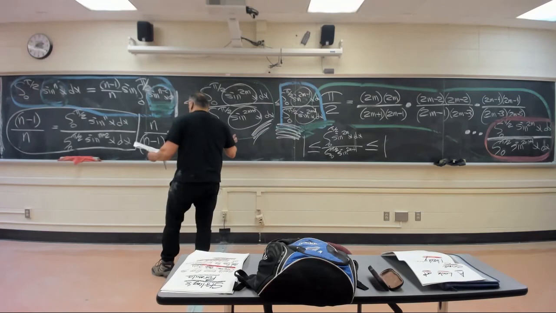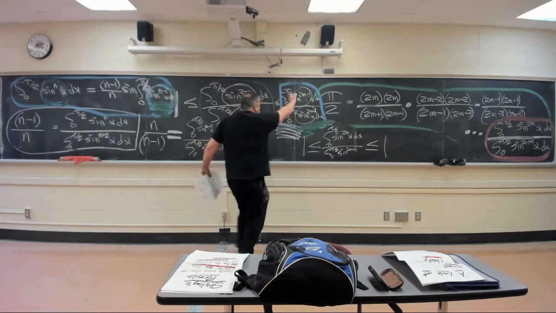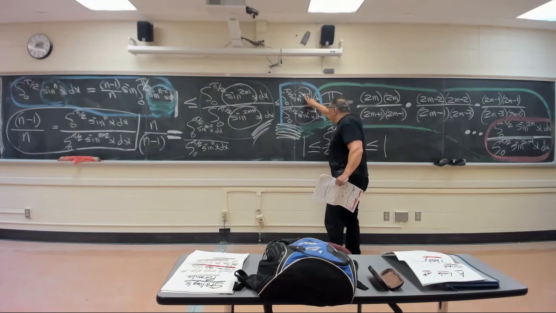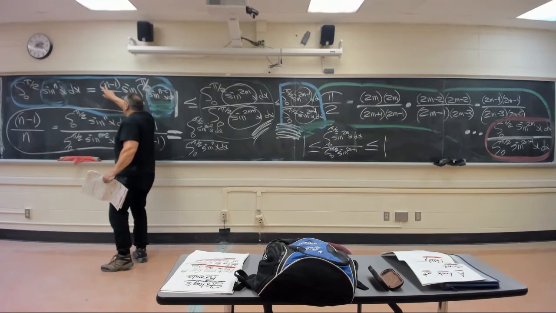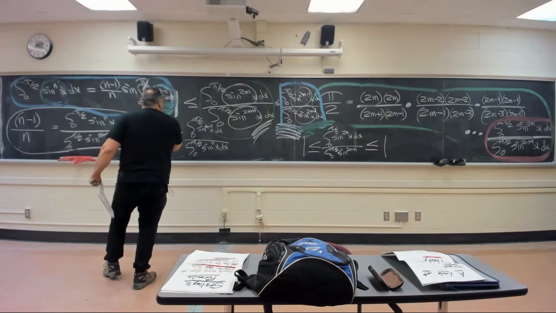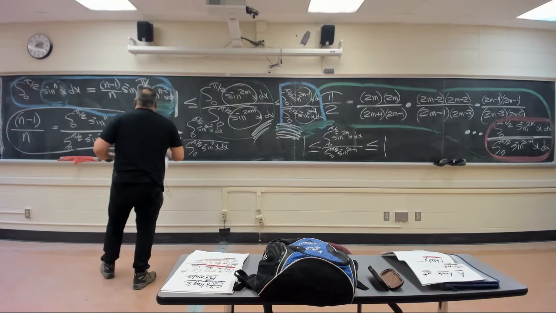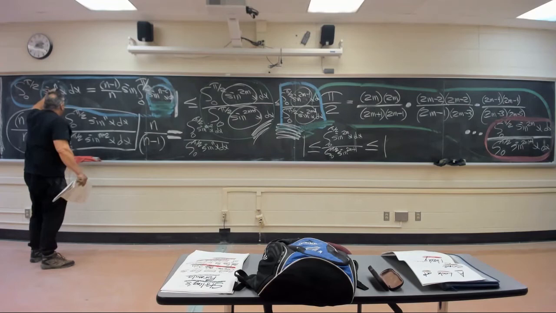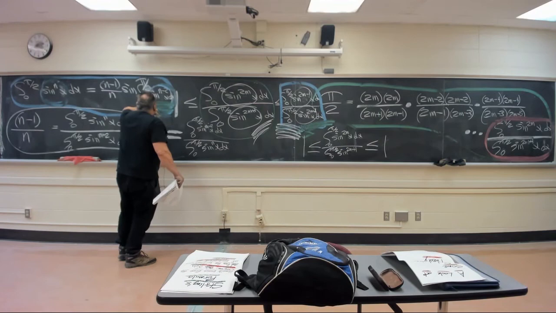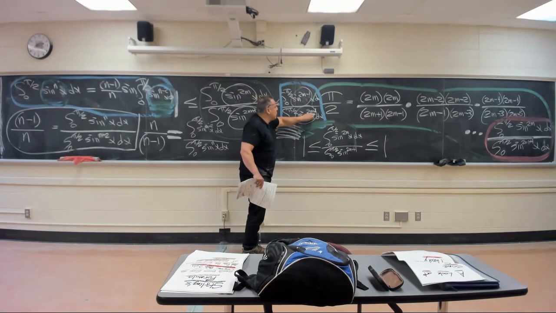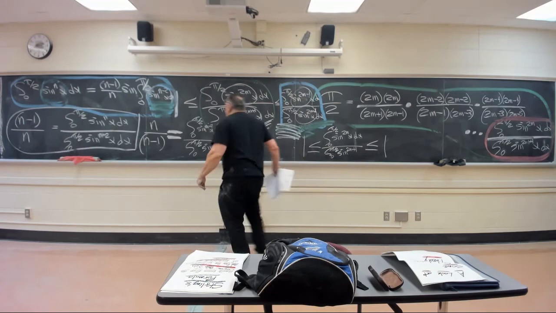Let's actually just look at it for the heck of it. If we said that for this scenario right here that we're trying to discover, this is N minus 2. So N right here is 2M plus 1. They're off by 2. So if this N was 2M plus 1, well, 2M plus 1 minus 2 is 2M minus 1. 2M minus 1 there. Okay, so what do we got? Well, we got 2M minus 1 and we got 2M plus 1. That's the N minus 2. And what does that equal?